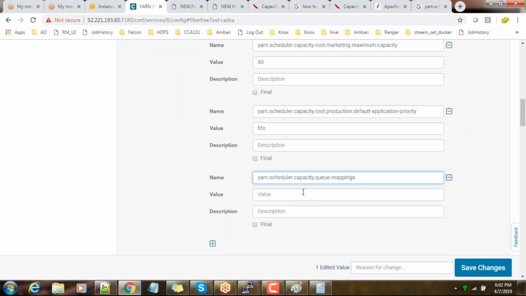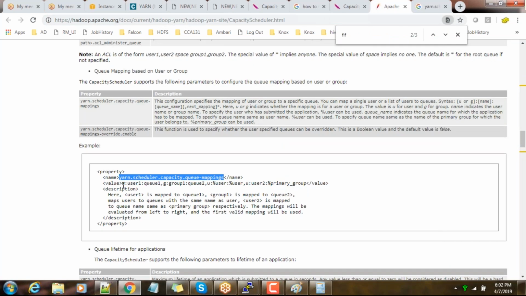Just add that. So for queue mapping, you can have values like the user ID and group. Here the user is mapped to Q1 and group 1 is mapped to Q2.